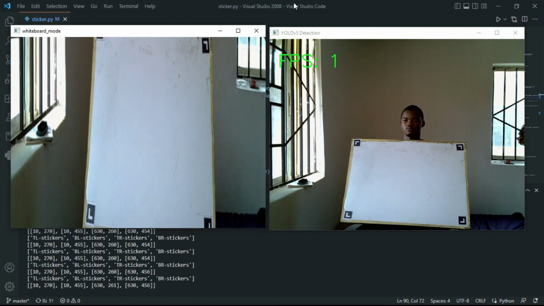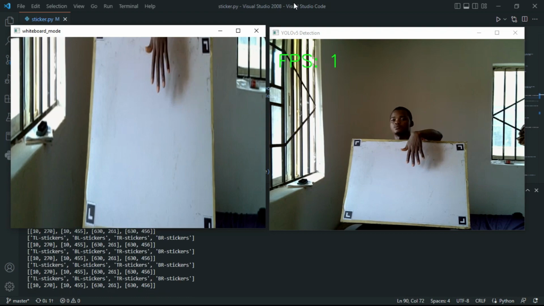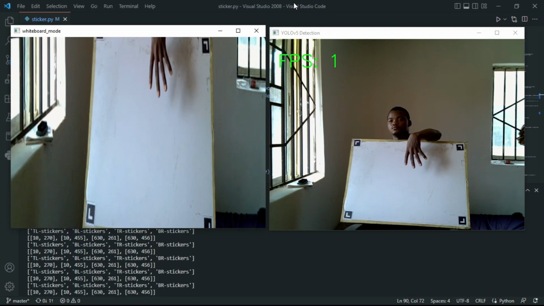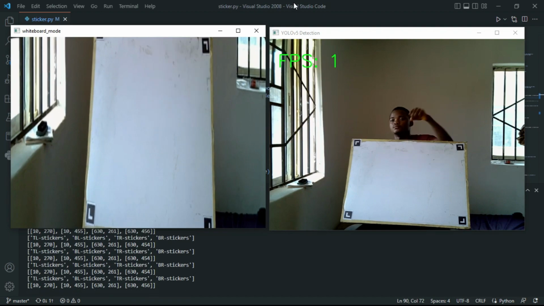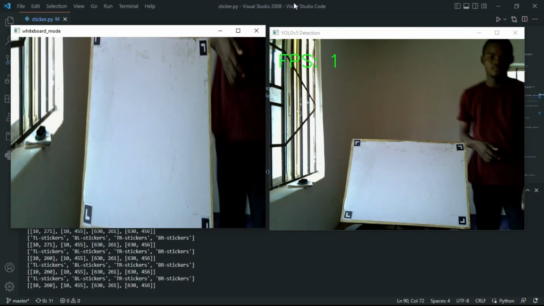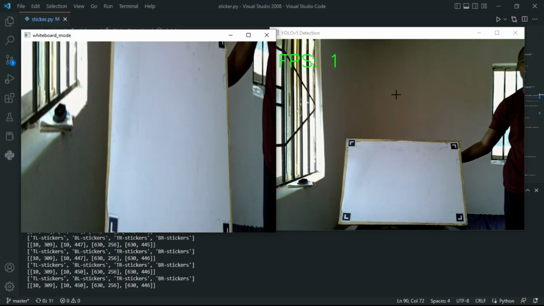The other thing you'll notice is it looks like the dimension of the whiteboard has been warped or changed, but this can actually be fixed through some modifications to the code. And I can also make it such that the whiteboard mode will be initiated by a hand sign or hand signal, but I do not want to make this code much more complex than it needs to be, so I'm just going to leave it like this. But a lot of features and modifications can still be added to this to make it more versatile and more efficient.